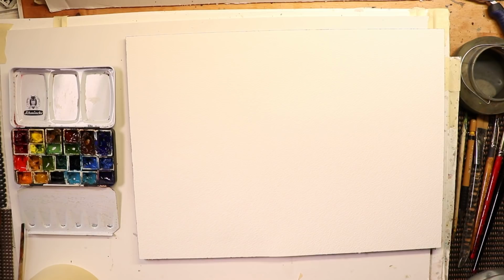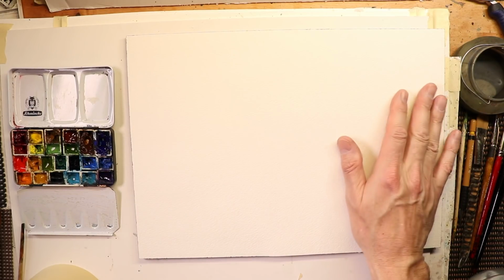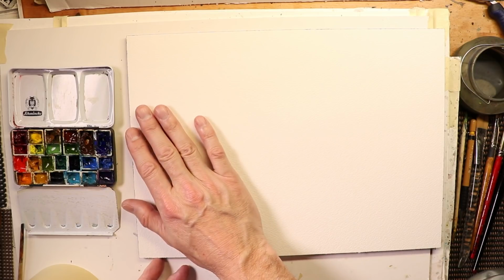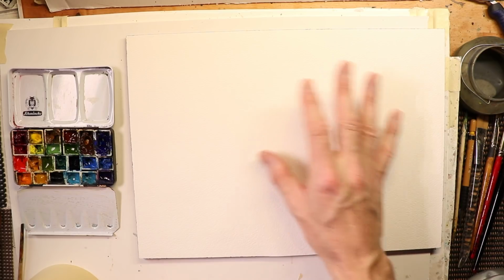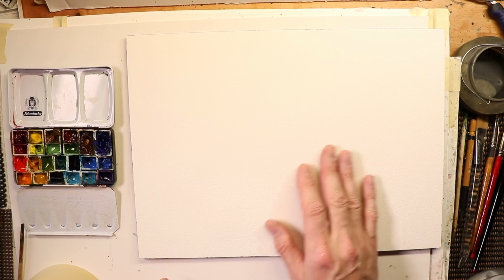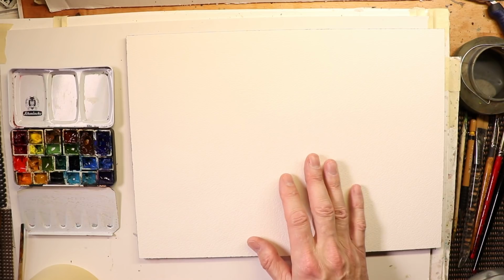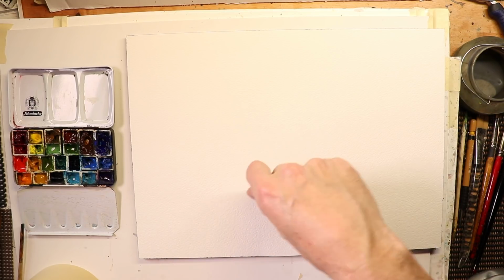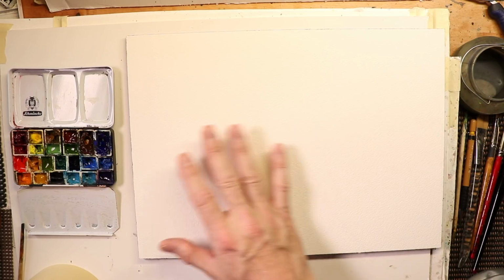We let this dry for an hour or two, come back in an hour or two, and that page is going to be complete. Your watercolor paper is going to be completely flat, so you can go over with your next overwashes and your over glazing to get your painting completed, and it's going to be easy because you're not dealing with all kinds of bubbles in your paper. So that's the workaround for anyone that's having problems with buckling paper, bubbles, and all kinds of things like that on your watercolor paper.